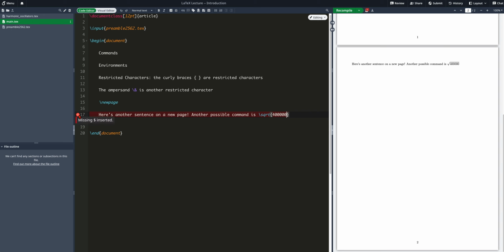Now, what the heck is with this error? It says missing $ sign inserted. This brings me to math mode and how we actually type math in LaTeX. And I'm going to sort of weave this idea into this whole lecture. But when we want to type something math related into LaTeX, you have to tell it to switch from English sentences, words, to math mode.